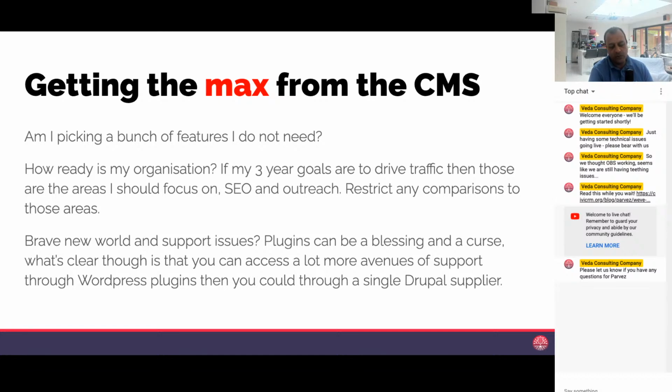And Drupal's skill set is an expensive skill set. It's not the cheapest to get hold of. Drupal developers and Drupal consultancies are in short supply, and because it's heading towards an enterprise world, it's become more and more expensive. Projects are more and more expensive. People have got their own flavors of Drupal now. There's all kinds of things going on. So there is that technical debt, where the cost of onboarding becomes so high that you think you're getting a better product, which you are, right? And if you look at it in terms of all the features that you get, you're getting everything out of the box.